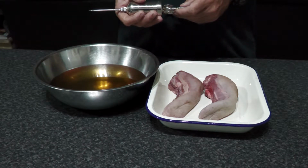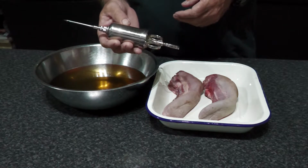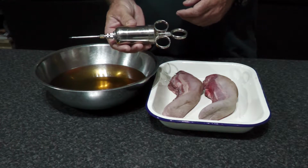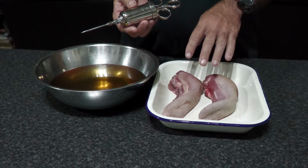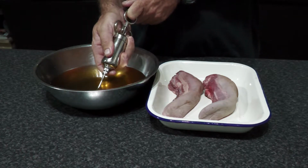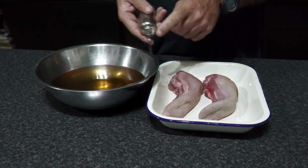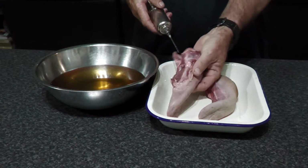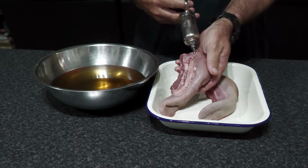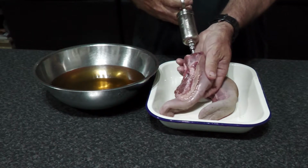I'm going to inject the brine into the tongues using this marinating needle, which we got from a barbecue shop, but most barbecue and butcher supplies will have some sort of needle that you can inject a liquid in with. You can just soak them in the brine, but you get a way better cure by injecting. The reason I strained out the pickling spice is that the little seeds and spices will get stuck in the eye of the needle. So it's just a matter of bit by bit injecting every part of that tongue.